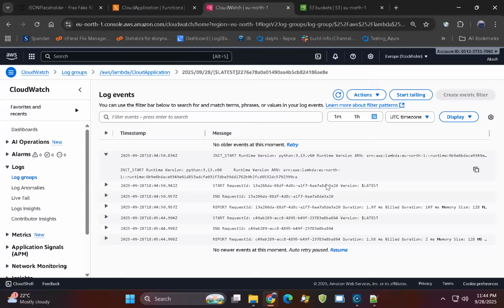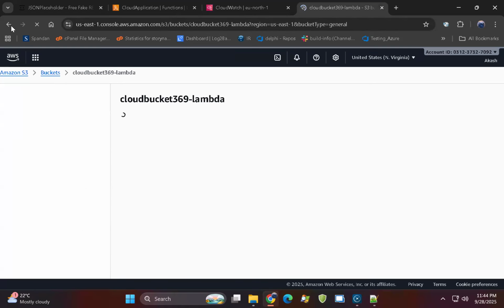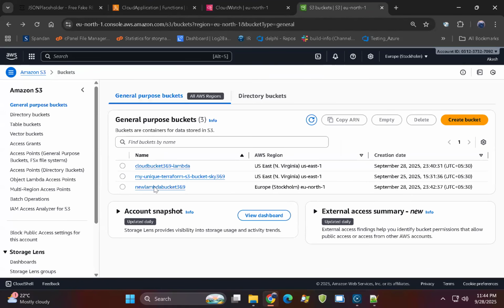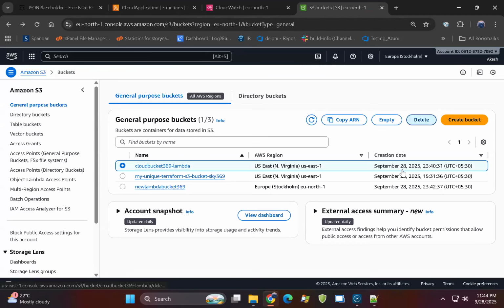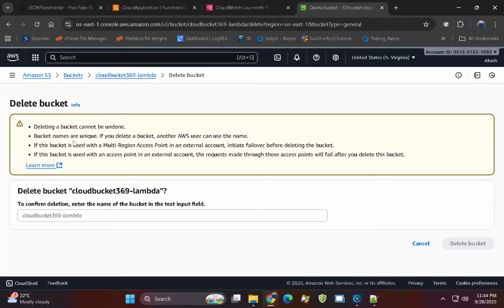European North 1. Okay, let's do something on our Lambda.